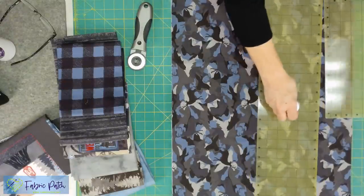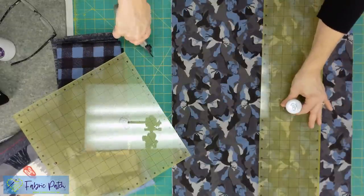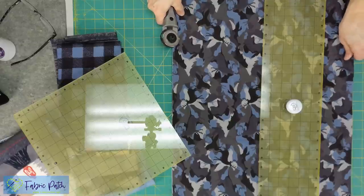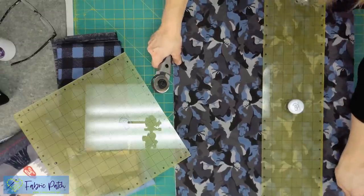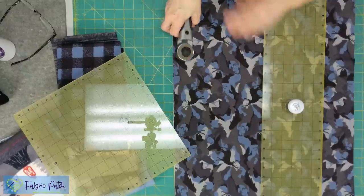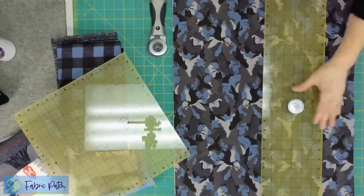There are some ways to use your square up ruler to be able to make a difference, and I'm going to go ahead and show you that. Or if you do feel comfortable using your mat, you can go ahead and do that. I just tend to not do that because I feel personally, for me, it's just not quite as accurate.